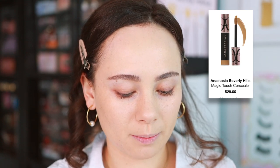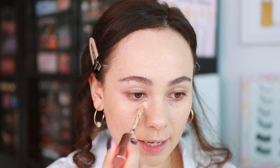I did my eyebrows first and I've just been reminded why I don't do my eyebrows first. I cannot get the area around my eyebrows. Okay, a light layer of this looks very, very nice. And I didn't have a concealer that I loved this month, so I'm just gonna pop on some of my favorite ABH concealer. I tried a couple concealers.